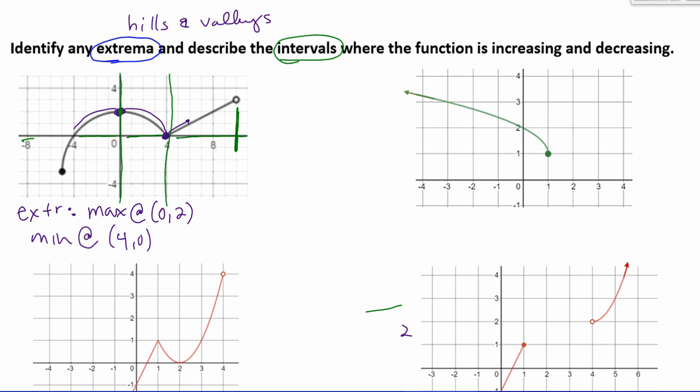Okay, so we're looking at this graph. It starts over here. It doesn't go on forever. So it starts right there at -5, and it ends over here at 10. So farthest left we can go is -5. Farthest right is 10. This little guy right here is at 0, and this little guy is at 4. So we've got 3 different intervals to describe and to decide if they're increasing or decreasing. So we're going to say increasing here, decreasing here.